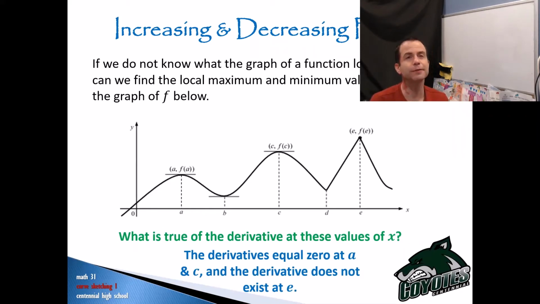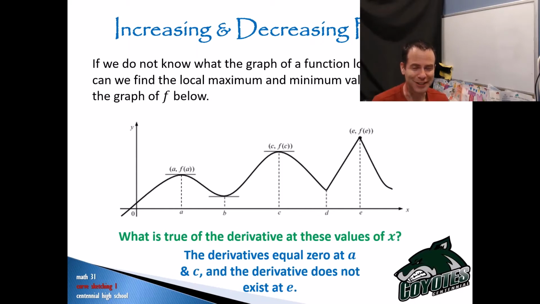Okay, and most of you are already piecing this together thinking, oh, okay, so if the derivative ever equals 0 or doesn't exist, I'm going to find a possible spot where I change direction, right? That's what you're thinking right now, because you guys are all super, super smart. And you're absolutely right. That essentially is Fermat's theorem, but I haven't got there yet.